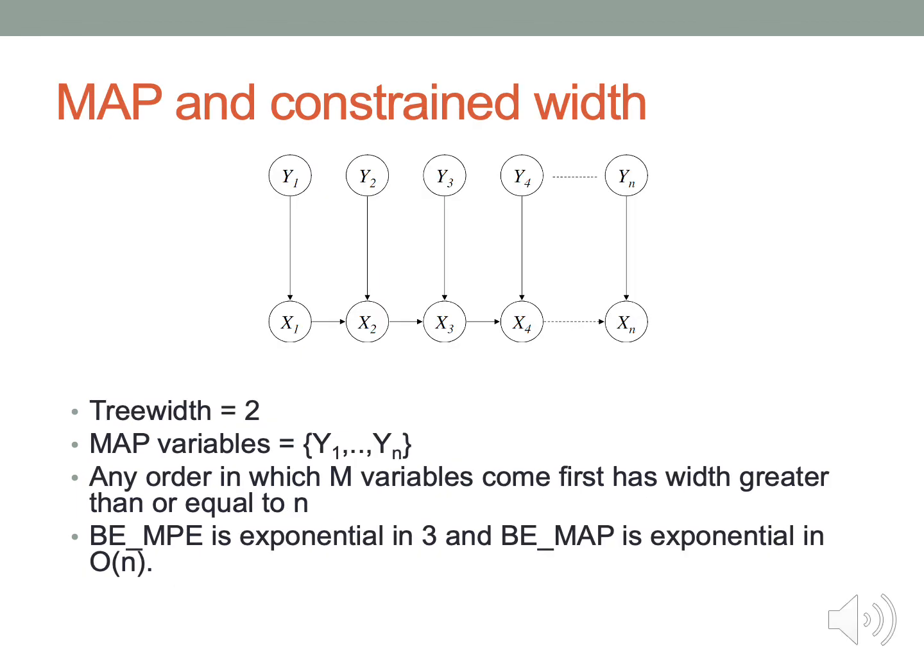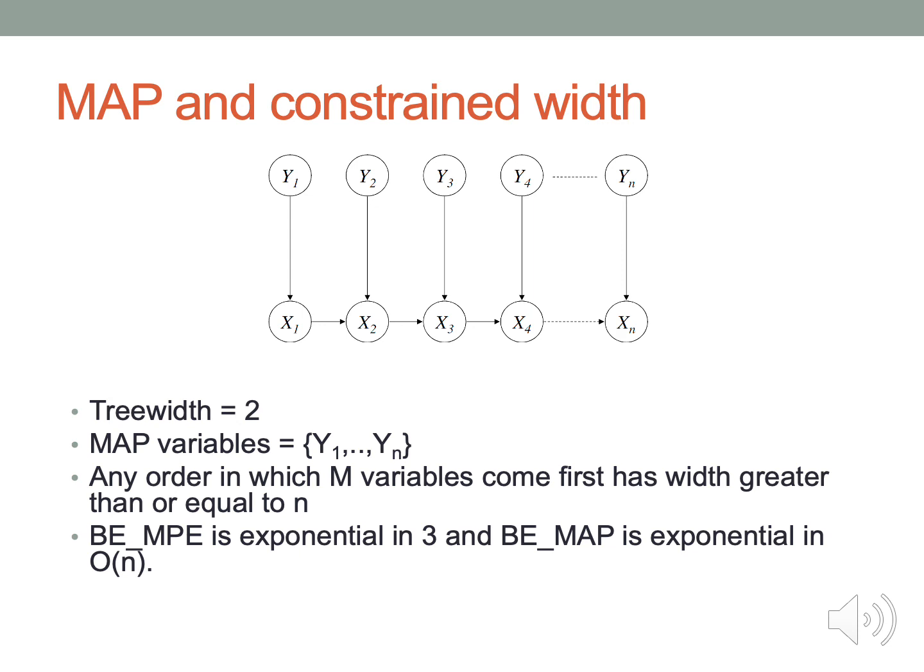So in this slide, what I'll try to do is demonstrate what I just said about constrained tree width and tree width, right? What I'll try to demonstrate is the implications on complexity because we are using constrained tree width instead of regular tree width. Consider the graphical model, or rather the Bayesian network, that is given on the slide.